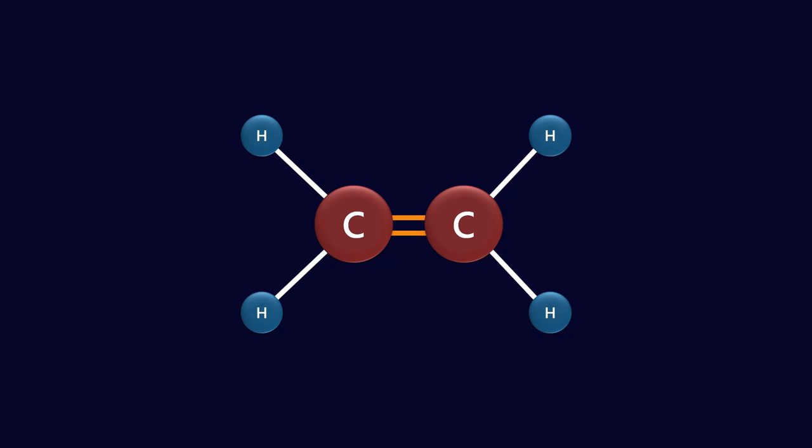So one of these is what we would call being in an s orbital and the other one is in a p orbital. So the electron that's in the p orbital is in a higher energy state and it kind of exists around the s orbital, and so it's easier to break that bond and pluck away that electron.